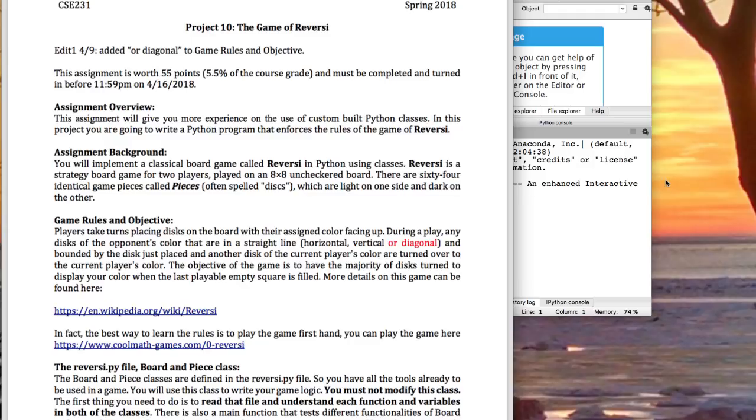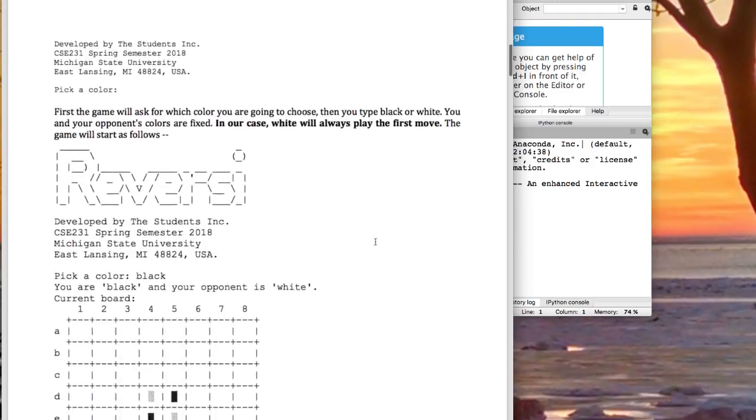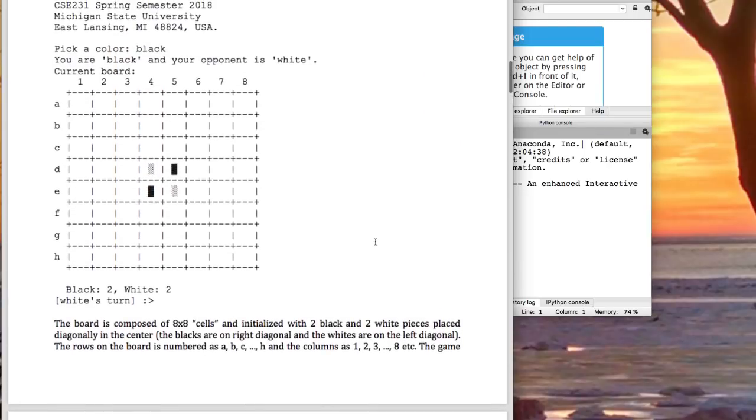The board that we have ends up looking like this. It's a bunch of lines and numbers and so on. And the game starts with two white pieces and two black pieces in the middle. And that's, in fact, one of the first functions you'll write, how to do that.